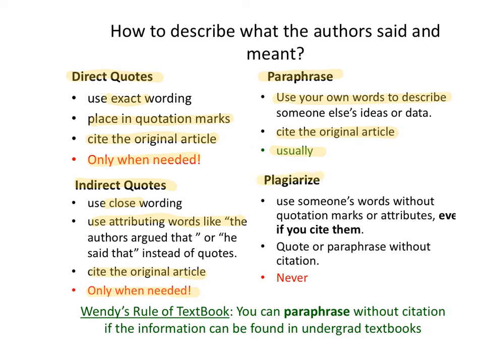Then the last thing is that plagiarizing means using someone's words without quotation marks or attributes. So if you actually quote them, but you don't indicate it's a quote, even if you cite them, that's considered plagiarizing because you're writing as though they were your own words without attributing the words to them. That is, you're plagiarizing their phrasing. Also, either quoting or paraphrasing without a citation is considered plagiarizing because you're taking credit for the ideas. So this first one, using their words, you take credit for their words. And the second one, paraphrasing without citation, you take credit for the ideas, and you should never plagiarize.